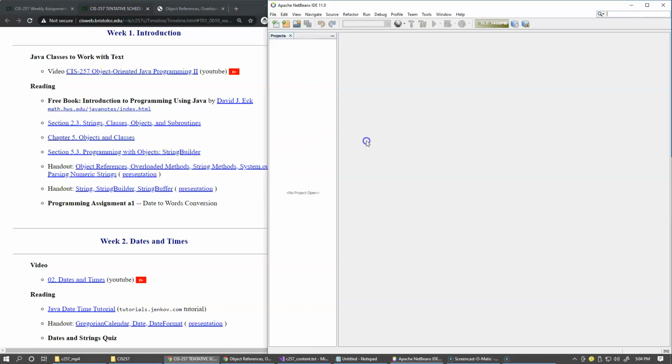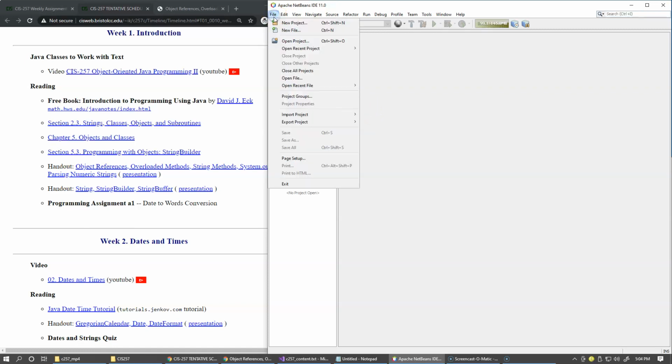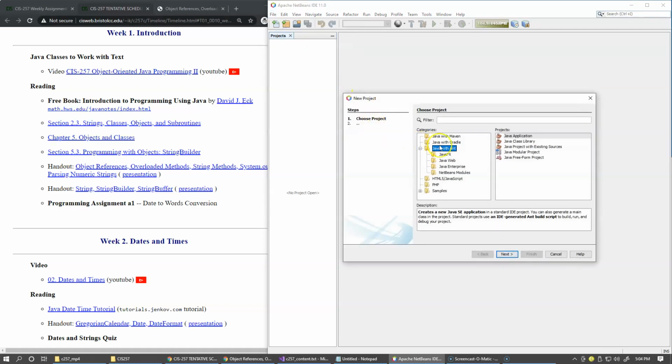So I'm going to continue using Apache NetBeans integrated development environment, and to get started I am creating a new project using NetBeans Wizard. So I'm just going to click File, New Project, and choose Java with Standard Java Application.